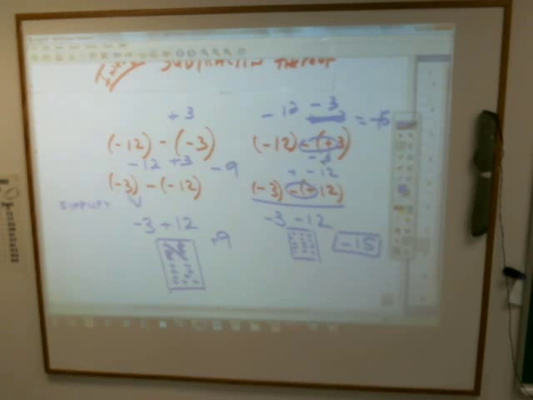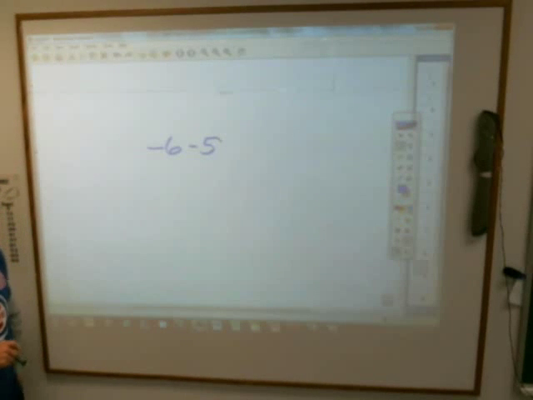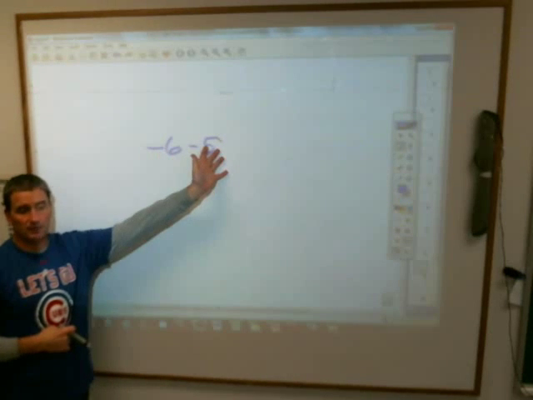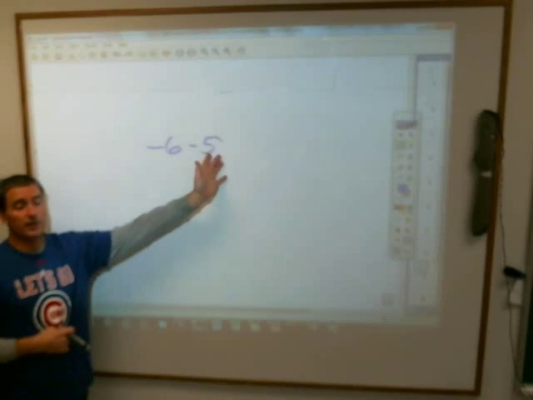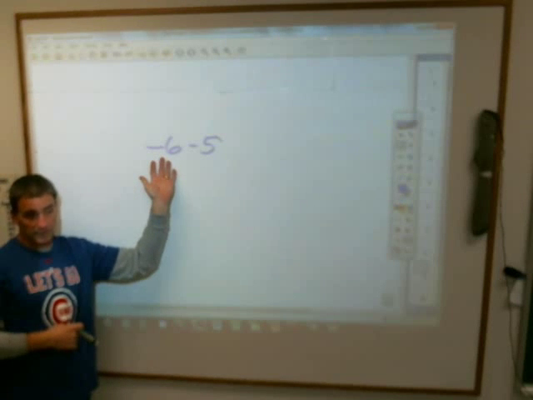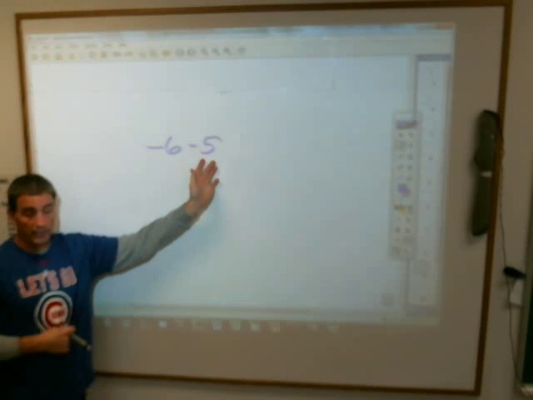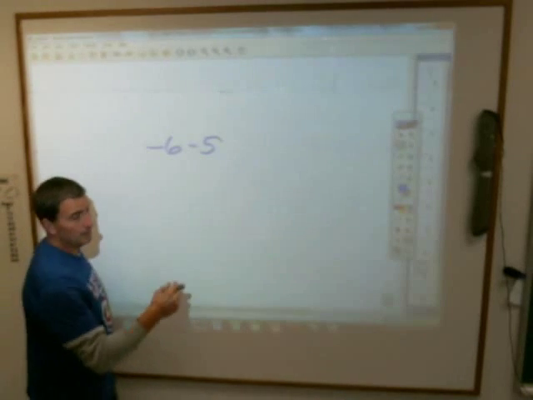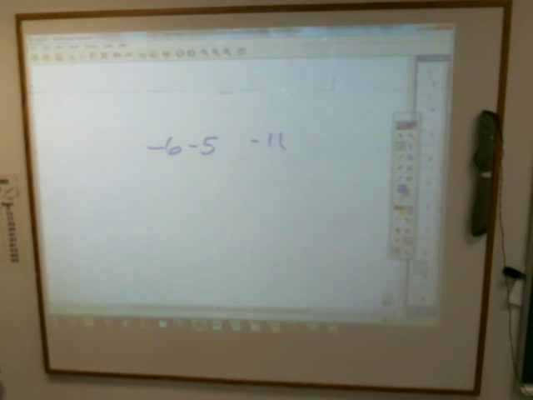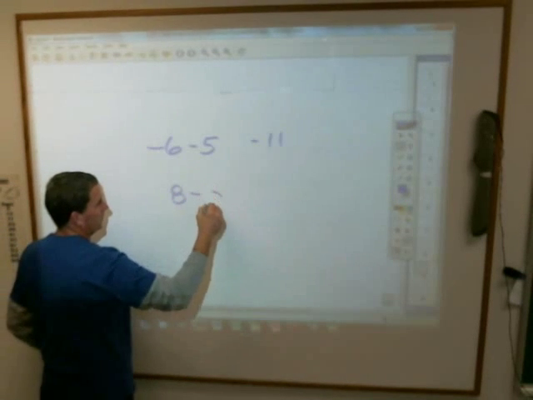Let me show you, let's do a few more. So it doesn't matter. How about this? A -6 and a -5. What do you get if you have those? It doesn't have any parentheses, you don't have to worry about it, it's already simplified because there's just one negative in front of it, you have a -6 and a -5. You could say -6 minus 5, you could say -6 plus a -5, doesn't really matter. You have 6 of these negatives and you have 5 more of those negatives for a grand total of, Riley, 11 negatives. -11.